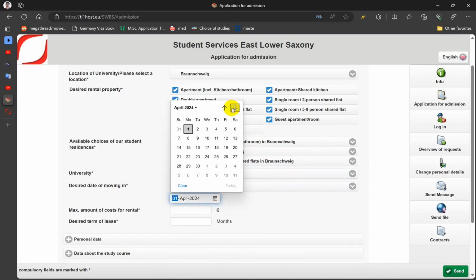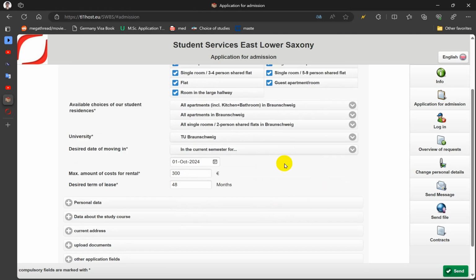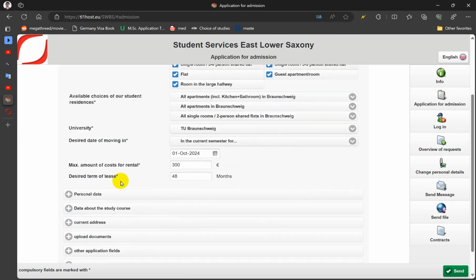And if you are, let's say, going for winter, I would select 1st October, and maximum, let's say 300 or maybe 500, whatever your maximum budget is. You write that, and for how long you want this contract, let's say 48 months for the whole of our masters, right?